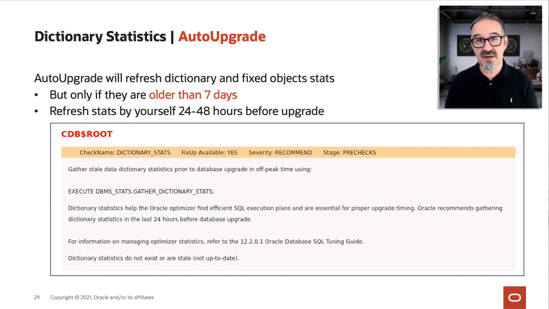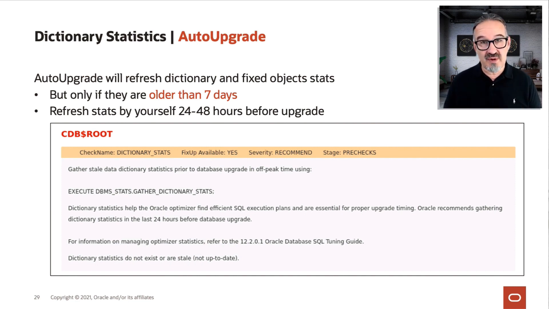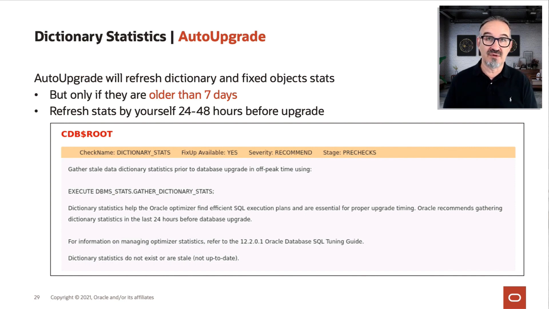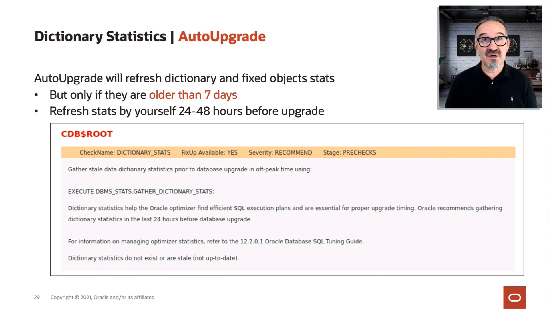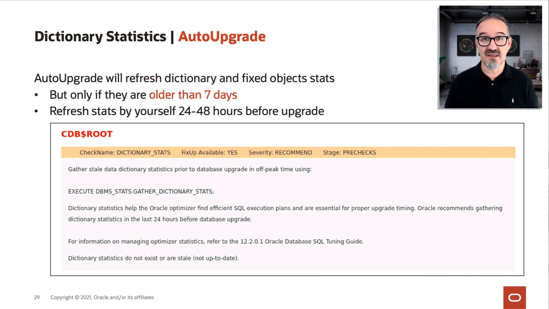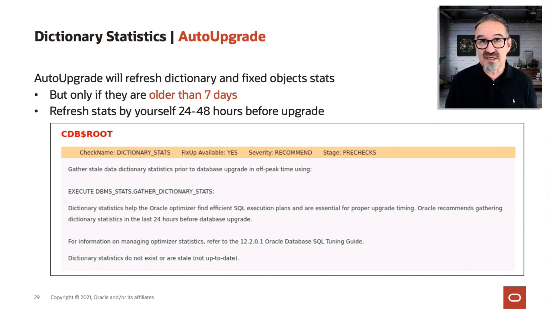Save this time by doing it yourself — save some upgrade downtime. Ideally, do this 24 to 48 hours before the upgrade. Don't start it when downtime begins in 10 minutes — that's not a good idea. Do it a day or two days before. Especially the fixed object stats gathering may take a little while, and you ideally do this when you have load on the database, not in a low peak hour.